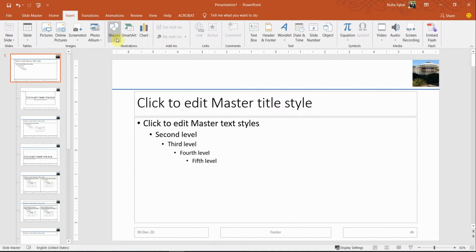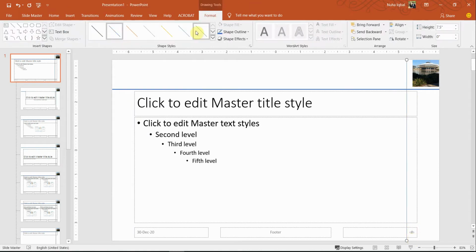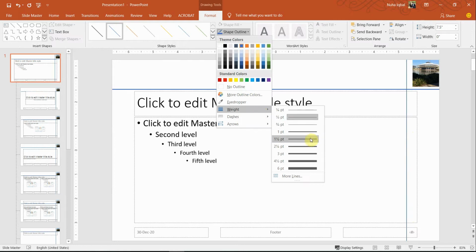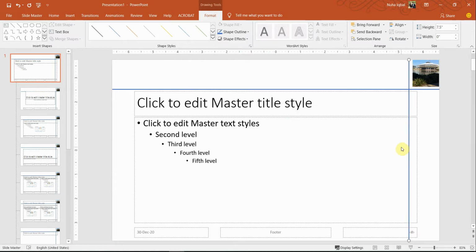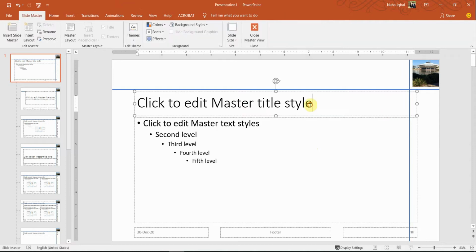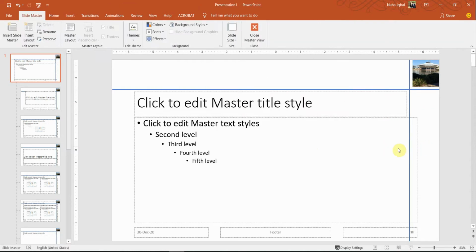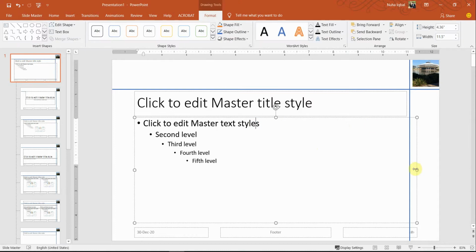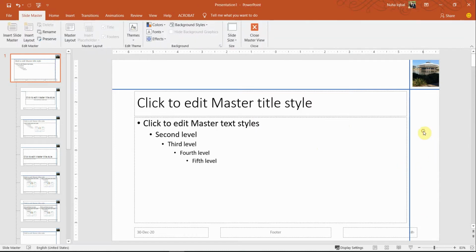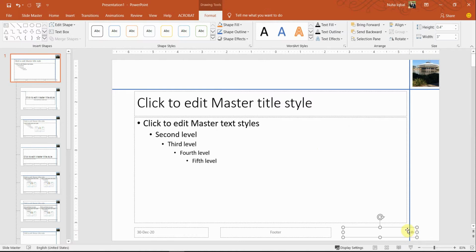And so let's go again to shape over here, and let's choose the same weight. Again, avoid any overlapping, so we're going to make sure this is not overlapped with it. You probably can put the page number over here, and we can put another line if you would like here.